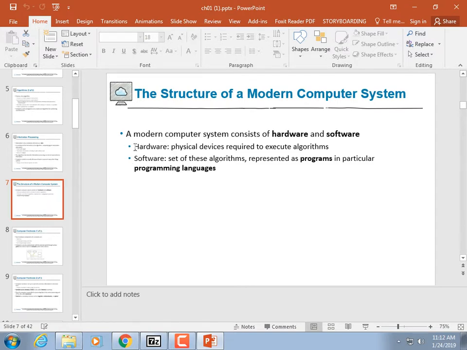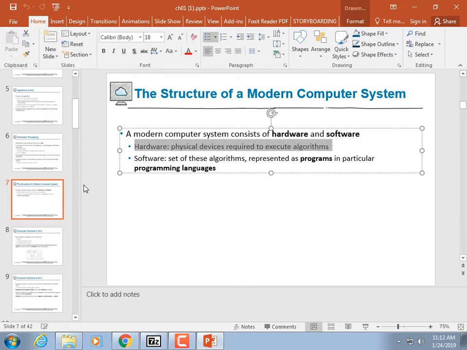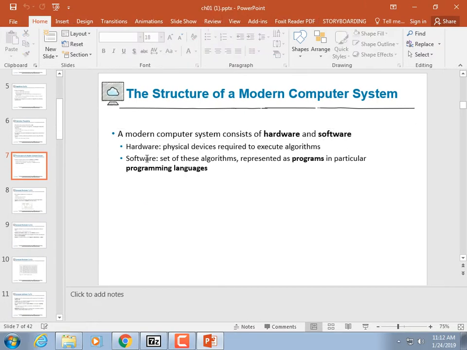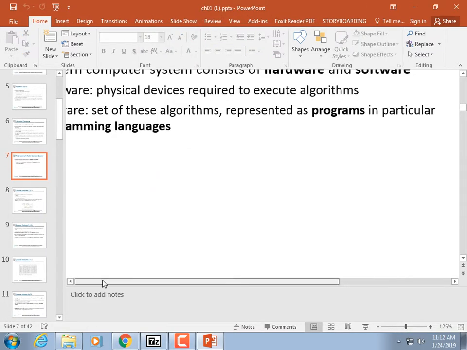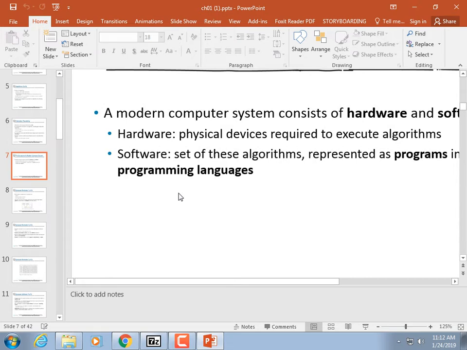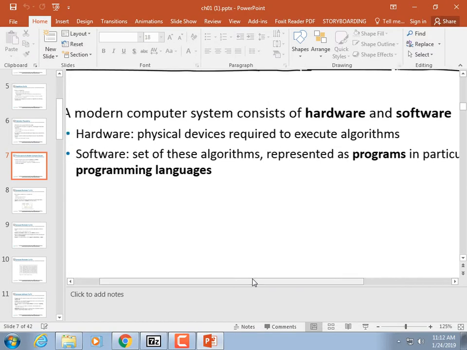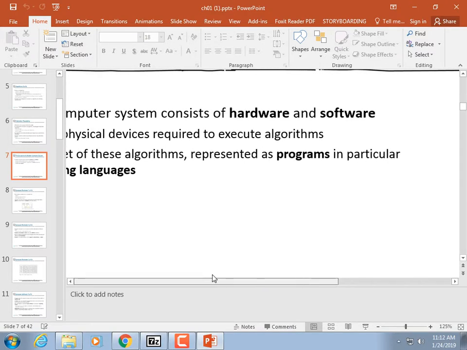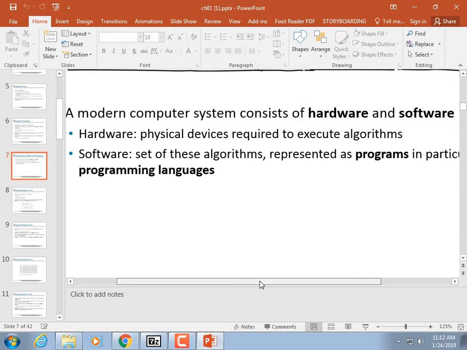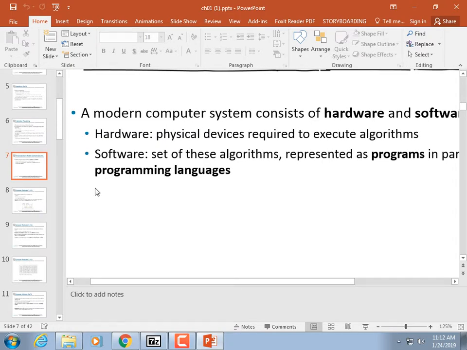And like I said, they always go into the history of computers or whatever. We know what hardware is. Hardware is the stuff you can touch, the physical devices. The software is the stuff that you install on the hardware, the programs. And in this particular case, our programs are supporting programming languages.